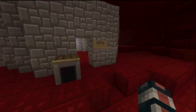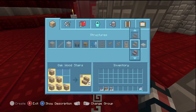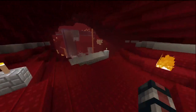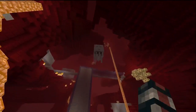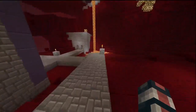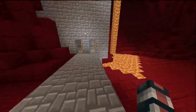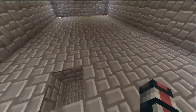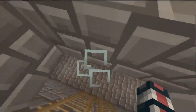I can't get over that cobblestone texture. I wish that was the default texture of cobble — I mean, I would use cobble all the time if cobble looked like that. And then here we have a cobblestone road. And then the ghasts — they changed a little bit of the texture on the side. It's more just like a white blob. The netherrack texture is okay. I think they could have done a little bit better. Let's see if there's something down here.